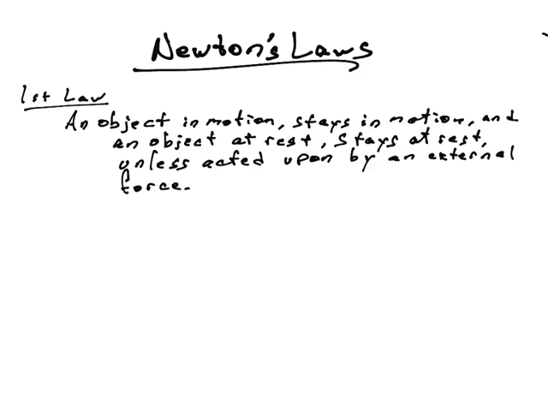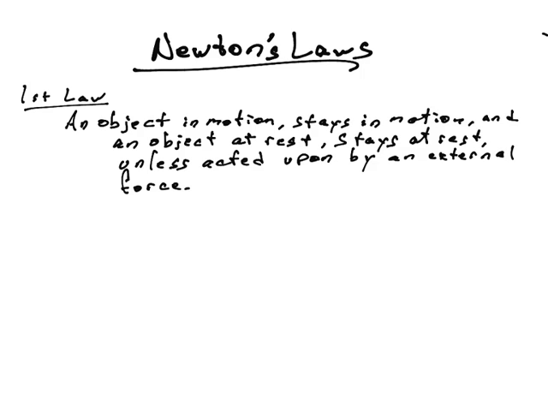So, observationally, we don't really see it, but it is actually true. And the reason it's true, yet we don't see it, is purely because when we're trying to observe this principle, there are effects which we have to take into account. And that is what the last part of this statement says. An object in motion will stay in motion with constant velocity unless acted upon by an external force.